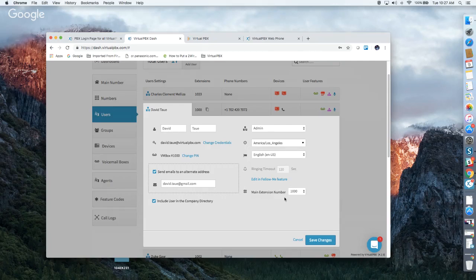The main fax box number, basically, this is what the system associates as your primary fax box, or sorry, your primary extension number, which means it's also associated with any voicemail box that's associated with that.